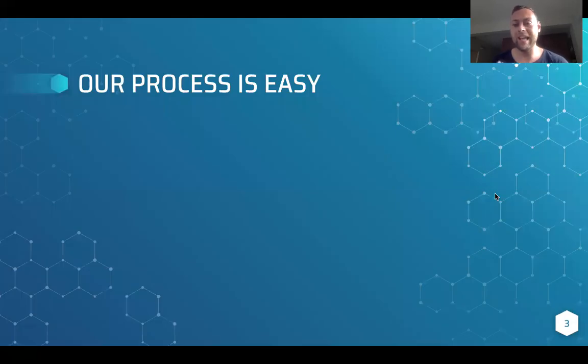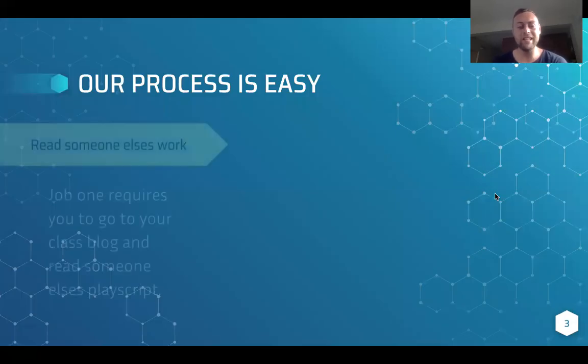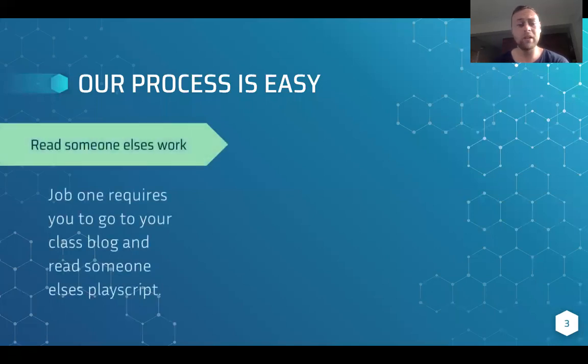All right, so today our process is very, very easy. Step one, we're going to go onto the blog and we're going to read somebody else's play script. Now, this was similar to, if you can think back to Friday in metacognition, when you had to go and peer assess other children's sign language. So today we're doing a similar thing. You're going to go onto the blog and you're going to look at somebody else's play script.